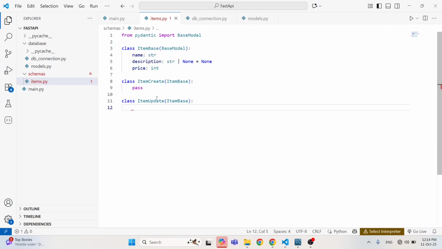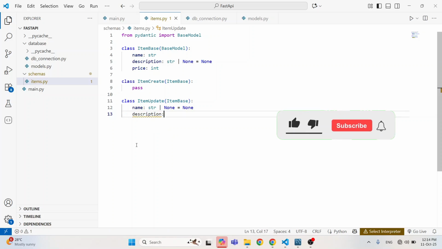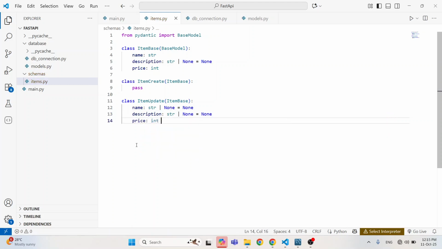That's why we have to put None in all three fields. So name, str, None equal to None. Same for the description and price. In this update validation, we can have any field None.